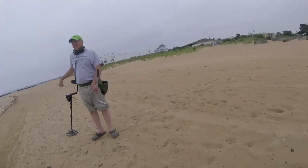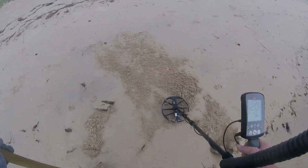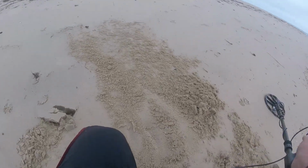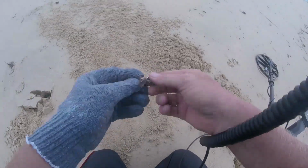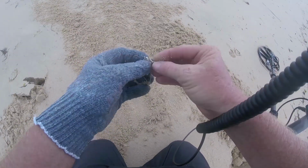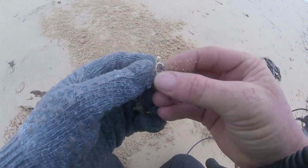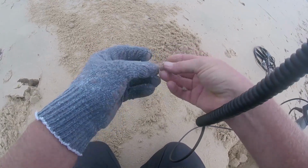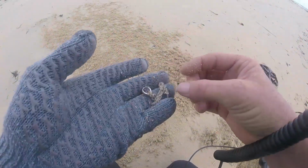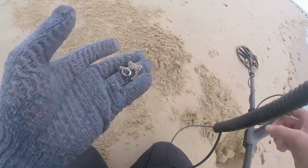All right. That's a 1920. Let's see what it is. It looks like jewelry. It looks like a chain. Necklace? Might be silver, guys. Yep, 925. It's marked right there. I just got me a silver chain necklace. 925. Look at that. Looks like a piece of amethyst, maybe? Purple stone.